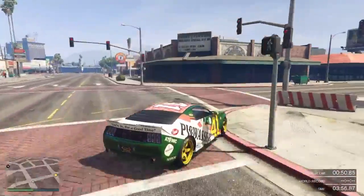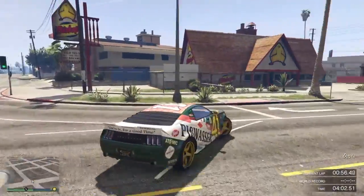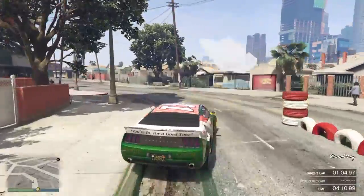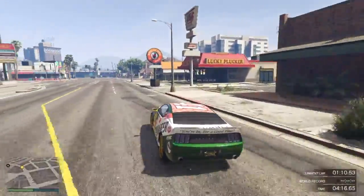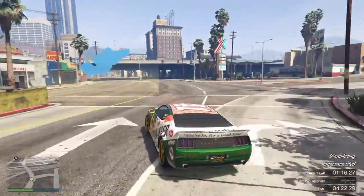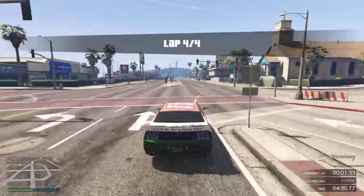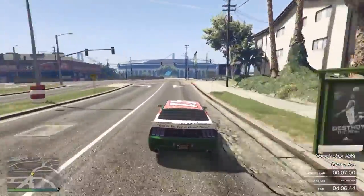So this track here is just constant hairpins. It's actually a really difficult track, and the Dominator's not the right car for it. So you can kind of see how bad I'm struggling to get the car in and out of the corners with any kind of smoothness and any kind of speed whatsoever. The blade is probably good for this. The coupes will probably run really well here. But this is just to show you how it works. Give you an idea of what you should be looking for getting into corners like this.